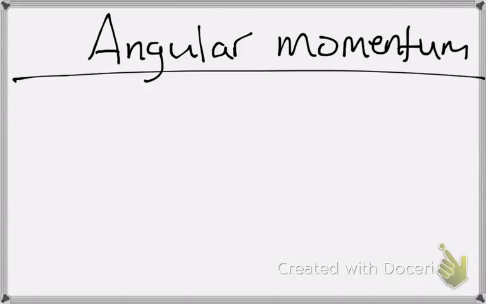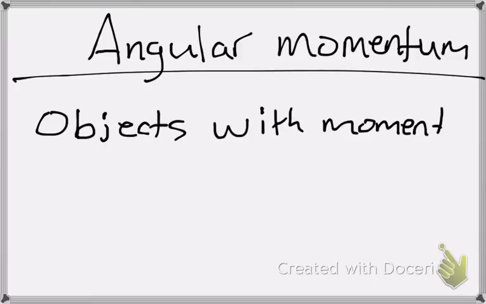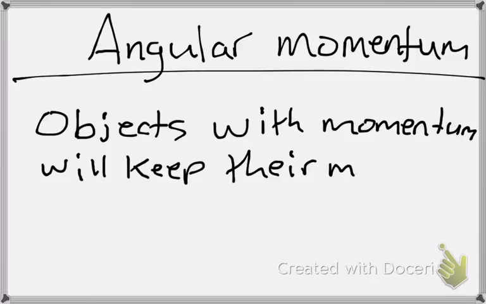Time to start talking about angular momentum. We're following the theme that we've been doing for about a month or two of doing the rotational version of all the linear things that we know. We know about momentum, and that's just mass times velocity, but now we're going to talk about angular momentum. Let's relate it to what we already remember.